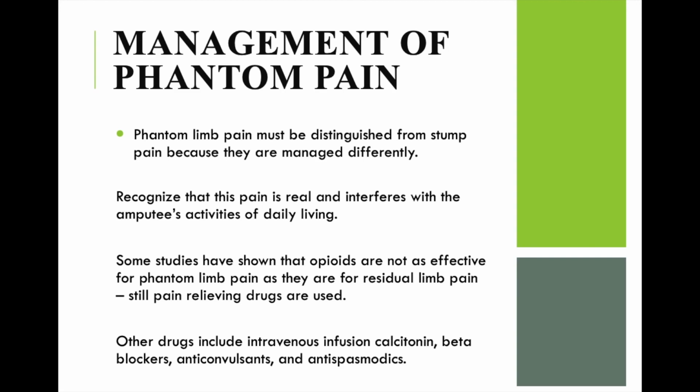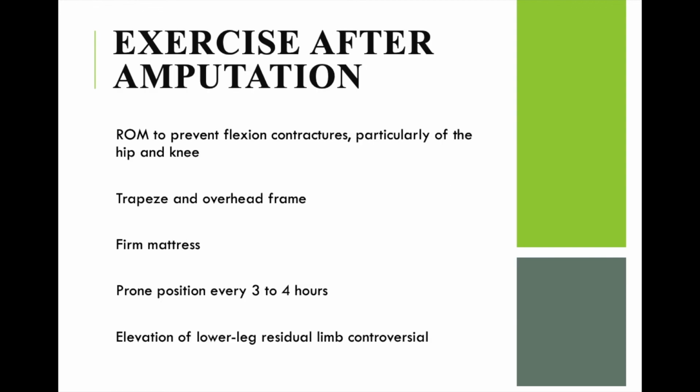Okay, the reason why is that since the body thinks that there's still that limb there, the neurotransmitters are kind of signaling and bouncing back, which is causing that pain. So you need to make sure and recognize that this patient is actually in pain, that they're not making things up just to get medications. It's something that actually happens when a patient has an amputation. So make sure that you give them their medications, and you tell the doctor in regards to this.